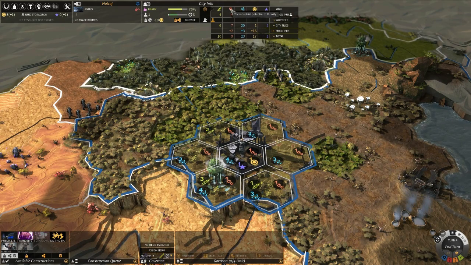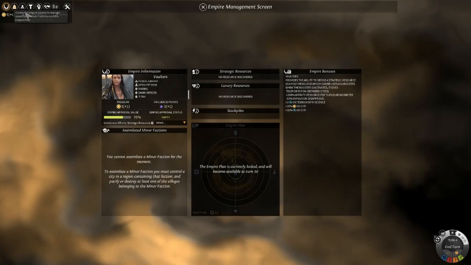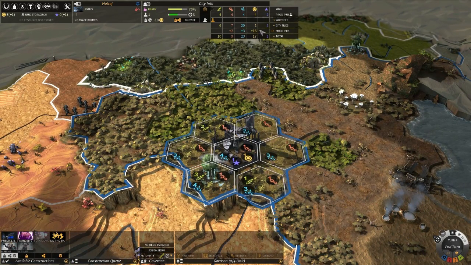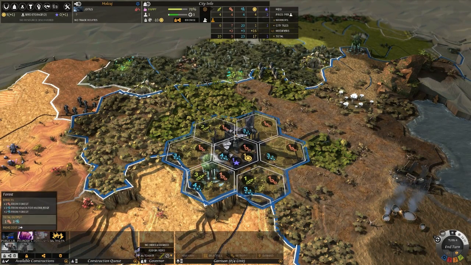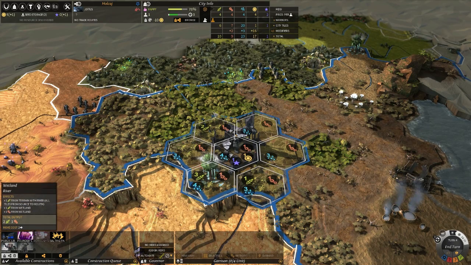Industry you use to make things, science is used for research, dust is used for buying things, and influence is used for influencing certain things such as diplomacy, as well as your empire plan here, but we'll get to that when we get to level 20. That opens up at level 20. Obviously, it's a lot more expansive than what I've just made it out to be, but this is the first impressions after all. There's no point in bombarding you with information. And honestly, I don't rightly know everything about it because it is quite a deep game.